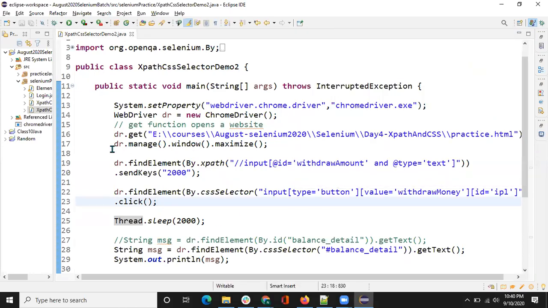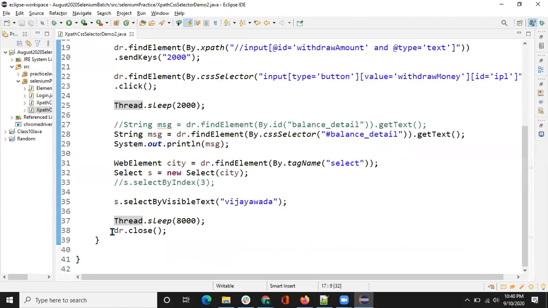So let's understand what we did to maximize: dr.manage.window.maximize. In this way we will learn a lot of other functions also, but these are standard functions to do a particular thing. And what we wrote last is dr.close.